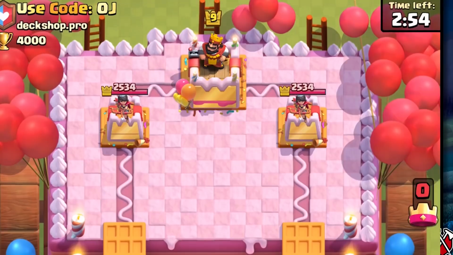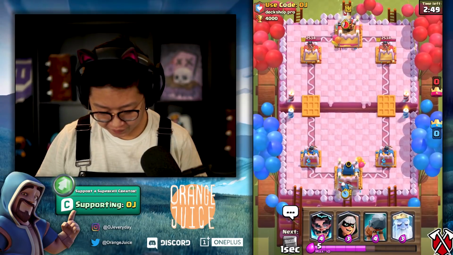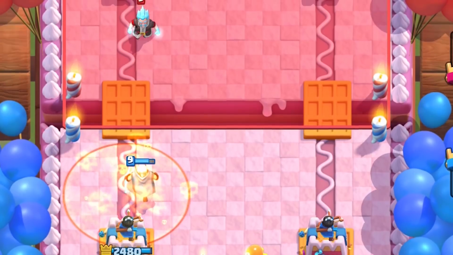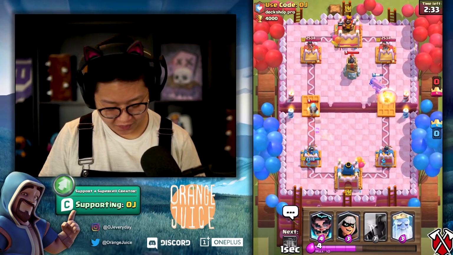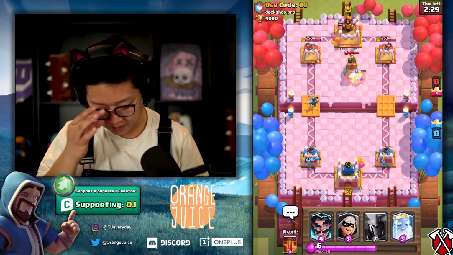But we have to try out one more deck. This arena takes some getting used to. I'm going to do a magic archer in the back. He's got an ice wizard. All right. I don't even know what to drop this on. I'm just going to drop it on the ice wizard just because I want to see the interactions. Takes it out. So we got that for us.